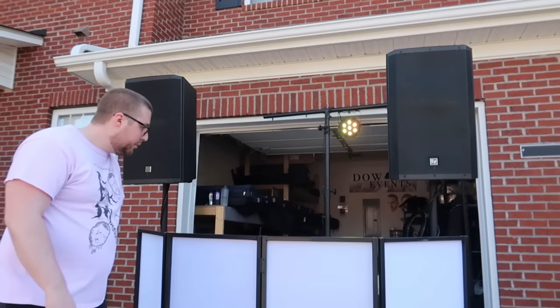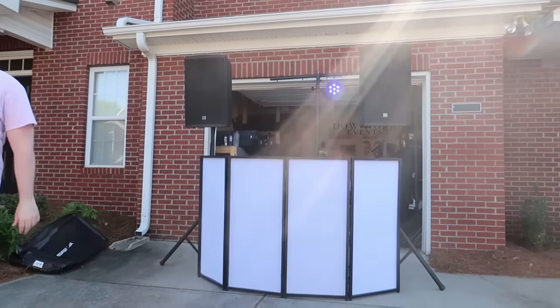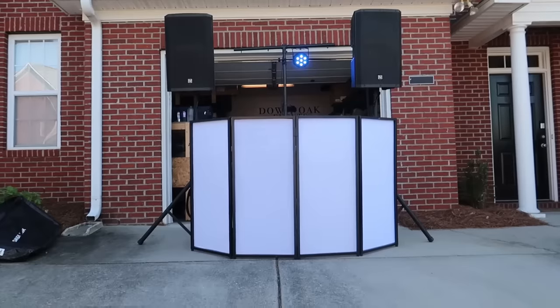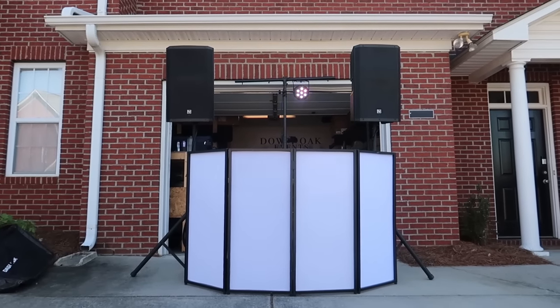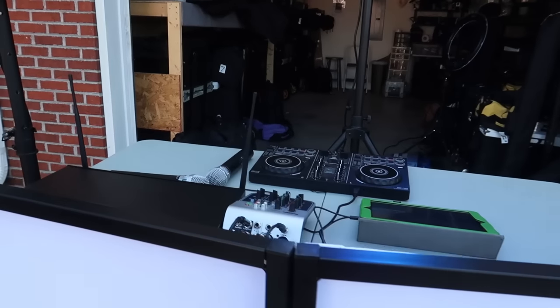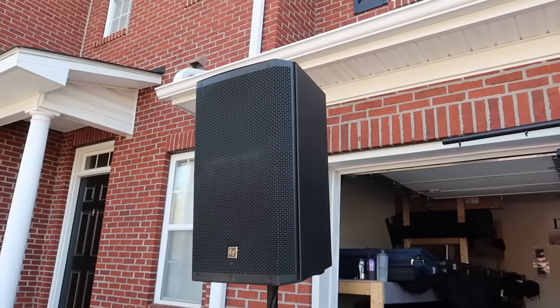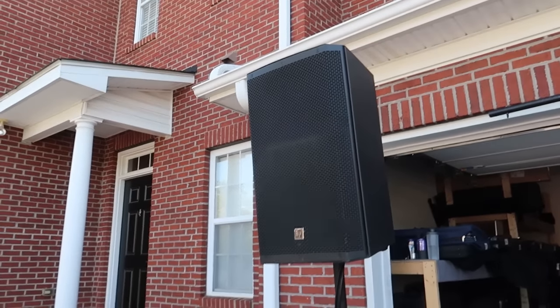And that right there is our DJ setup. Check it out. That is the $1,000 DJ setup. Now imagine there's four lights up there and not one, but even walking up to it, that's clean. Clean setup, clean speakers. Obviously, you can raise your speakers up a little bit higher. We kept them down just because we're outside.